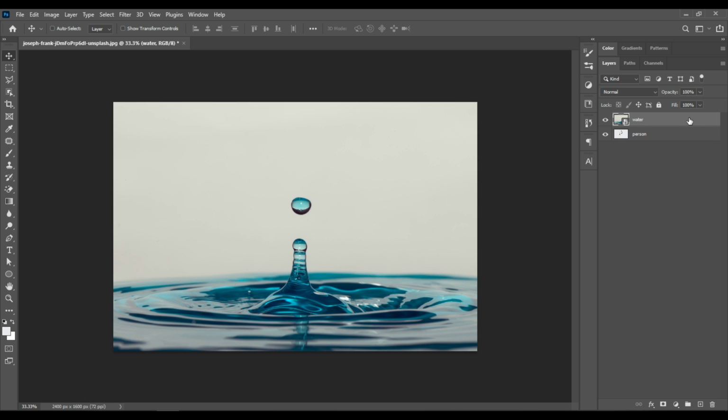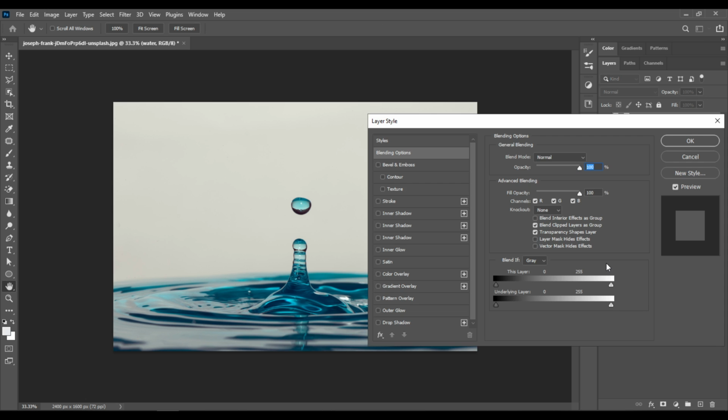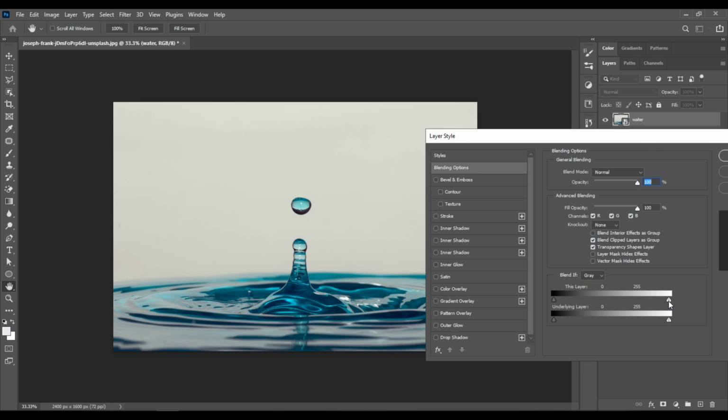Now double click on the water layer to open its blending options, and in this blend if section it's set to gray, and let's drag the whites like this, and you see how the person layer starts to appear.